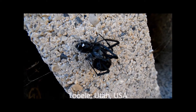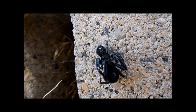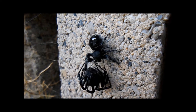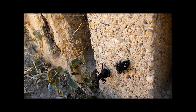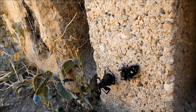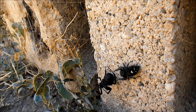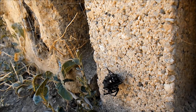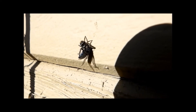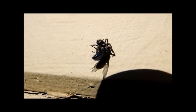So now we see another Phidippus audax in the same location — it might even be the same spider, but now it's an adult. You can see at this point two of its legs are still bound. The black widow was walking in its web when the jumping spider ambushed it. And now we see the jumping spider go back for seconds with the same black widow. The first attack, when the jumping spider first attacked and killed the black widow, I failed to capture on video — I was getting my camera ready. This is not the first time I've seen a Phidippus audax jumping spider kill a black widow. Jumping spiders very often prey on other spiders, and black widows are no exception.